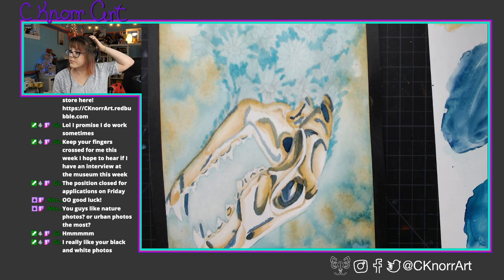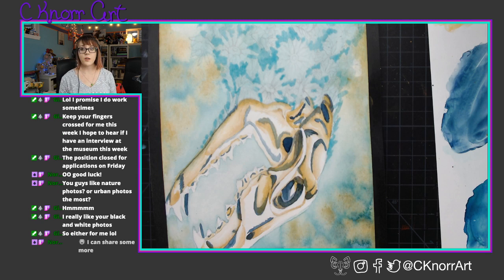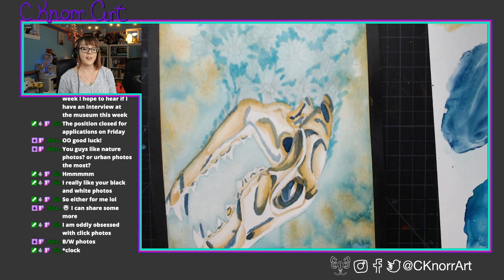Nature photos or urban photos the most? Both. For me, with photography, it's all about the light. If you've got dramatic light or some delicious lights going on throughout the photograph, it can be of anything, and I will just be like, ooh, the light there is so magnificent. I'm attracted to light in photography. The shadows, lights and darks, really, to me, I feel like light is what attracts me into photography more than anything else.